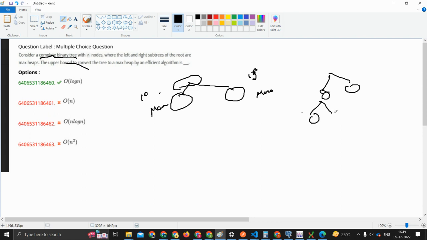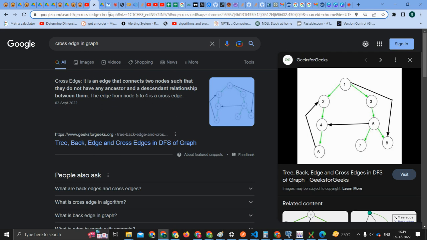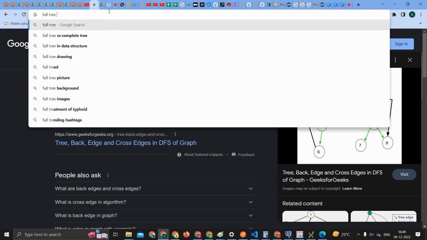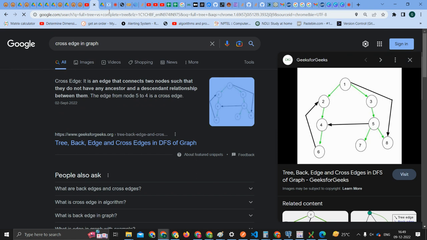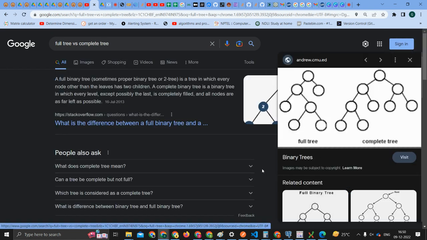If you could just once again recap that. There are two different things, right? One is complete and one more is full. Full and complete. This is slightly confusing at times. So it is better to see always. This is complete. We'll see an example. Now, see, a full tree means that each node has either a single child or no child.